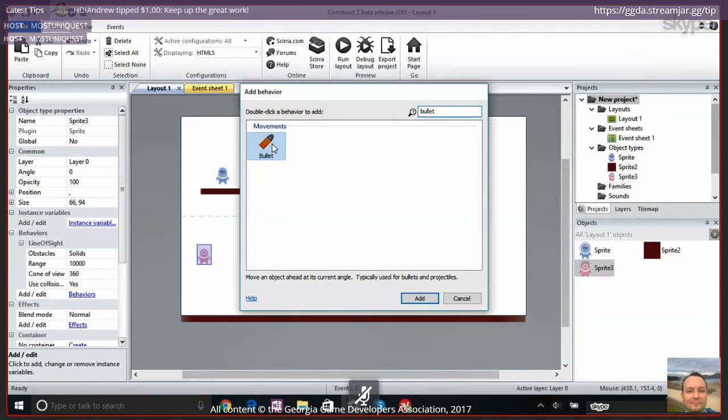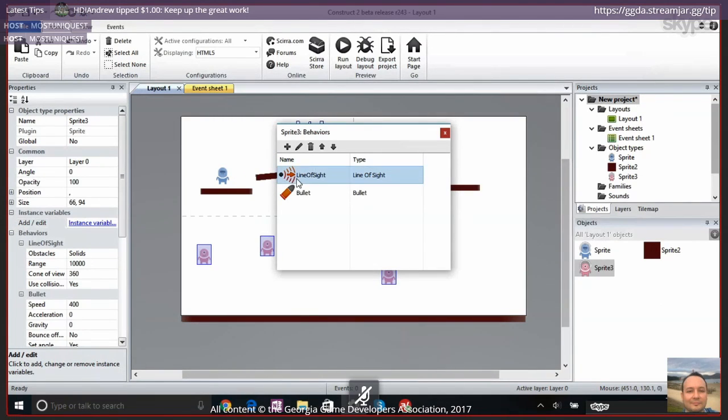Line of sight is going to be used for what you would expect. I am going to make the enemies basically static until they're able to see the player. And then the bullet is one of the simplest ways that you can make things move in Construct 2.